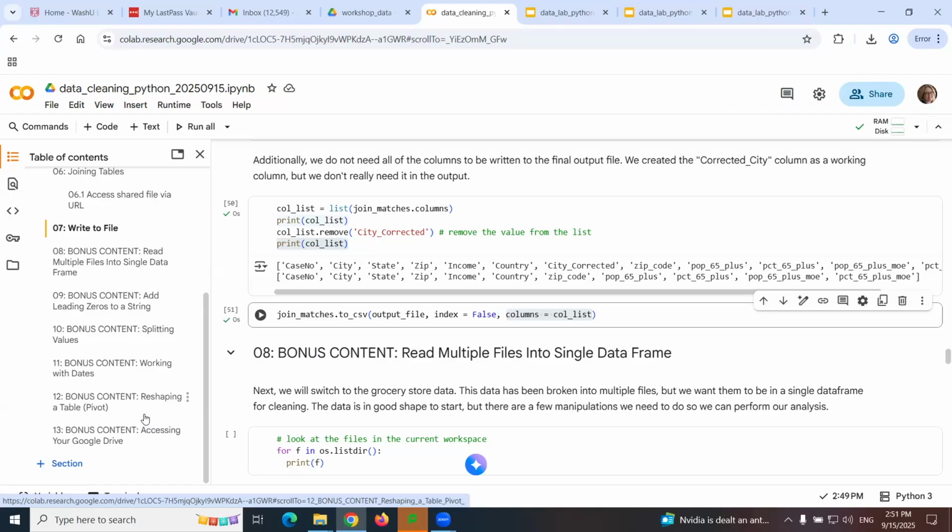So if you have a table with a lot of columns that is very wide and you want to reformat it to be a very tall table, there's a module on how you can do that. Also, if you want to access content not from a public Google Drive, but from your own Google Drive with files saved, there's a section on how you can access those files too.